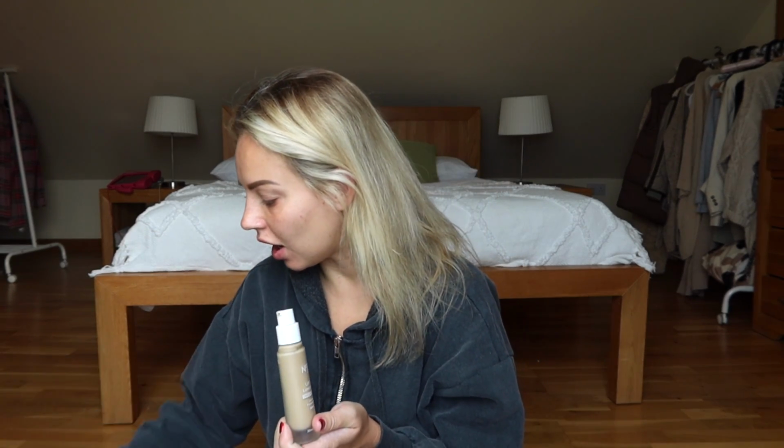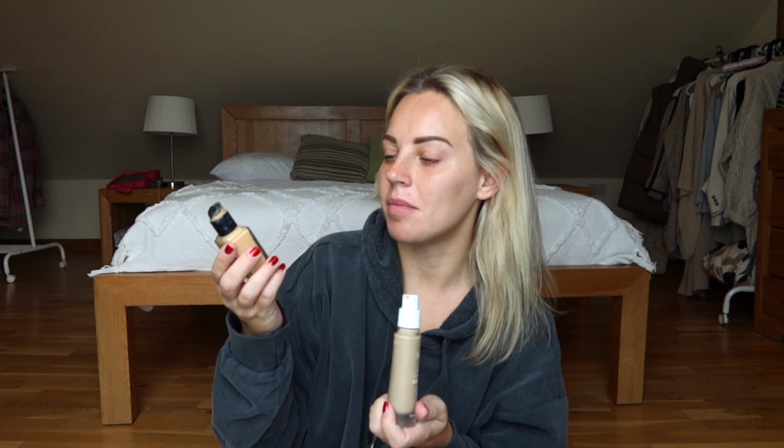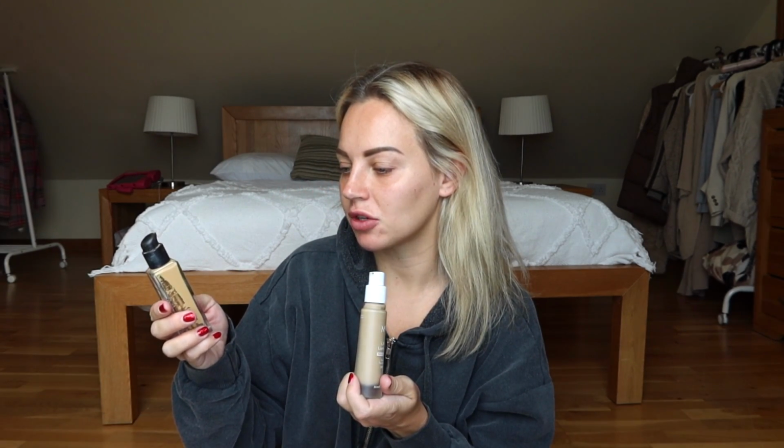So for my foundation, I have a new foundation that I'm absolutely loving. It's a Number 7 Lift and Illuminate Triple Action Serum Foundation with SPF 15 in. I went into town to get a new foundation just because I have got my 2 NARS ones, the NARS Stromboli Light Reflecting Foundation, and then I have the NARS Natural Radiant Longwear Foundation. I just wanted a more everyday high street foundation, so I went with the Number 7. It was $18.95, but usually at Number 7 they have deals on. They had one of their offers on, and I got it in there, but I'm really loving this foundation.